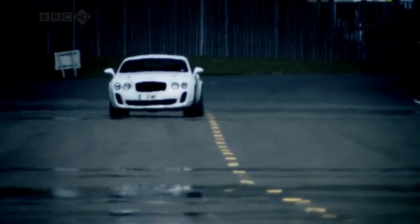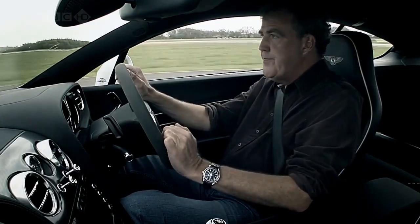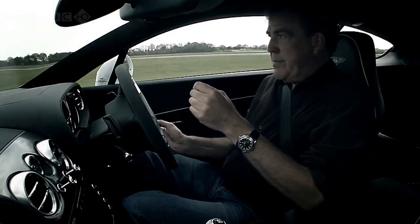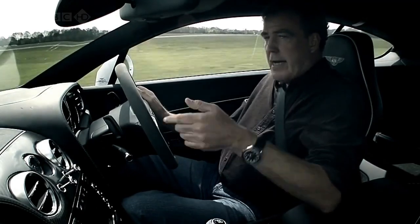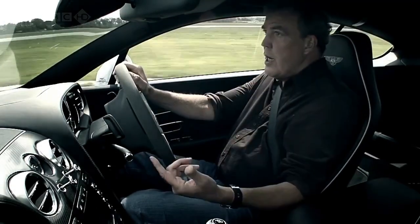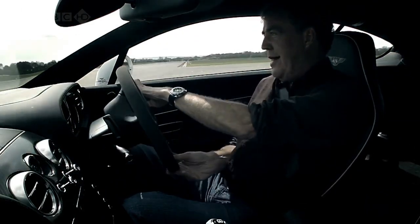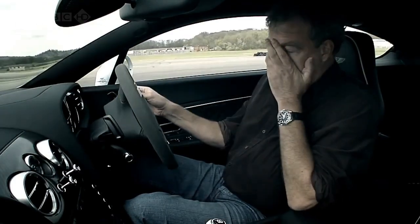This car is like an elephant with the reflexes of a water boatman. And if you're watching in Poland or Ethiopia and you don't know what a water boatman is, it's like an Evo 10 — it really is. And if you don't know what an Evo 10 is, what I mean is it does things rather... well, no, not well — why did I say well? Oh god.